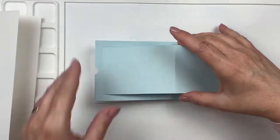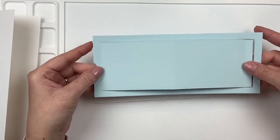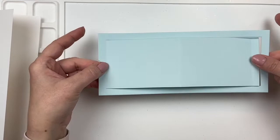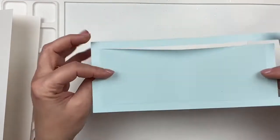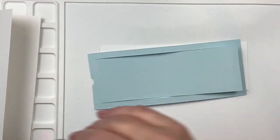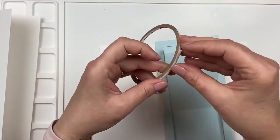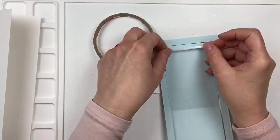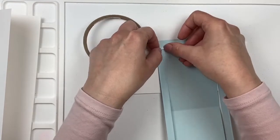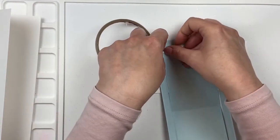So first, we're going to prepare the mechanism of this card, and that requires that we flip over the mechanism that's going to become a tent, this upper portion here that forms most of the panel, and we're going to put tape in certain areas and not other areas. So we're going to put tape here because we're going to attach that to the tab.